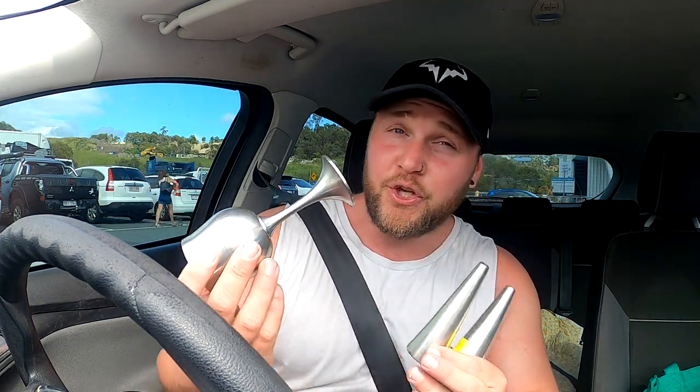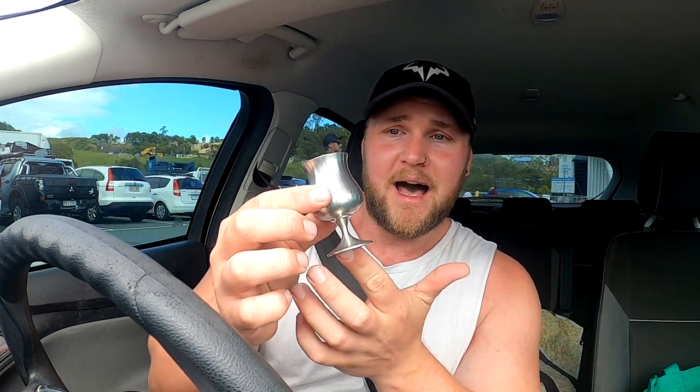Just heading out of that one — you did see me pick up that Brisbane Lions jacket. On the way out I picked up these as well. There was a set of 10 of these goblets — they are Langer Pewter. I searched that up and a set of 12 has actually sold for over $100, so I've got six of them only paying $10. And then also these salt and pepper shakers, only five bucks — they are pewter as well. And then I picked up six of these little shot glasses, paying $6 for the six of those.